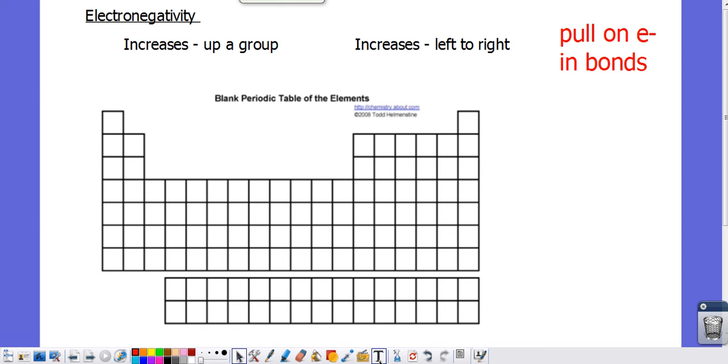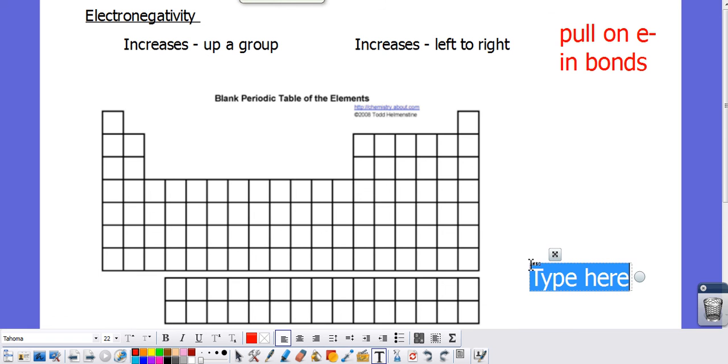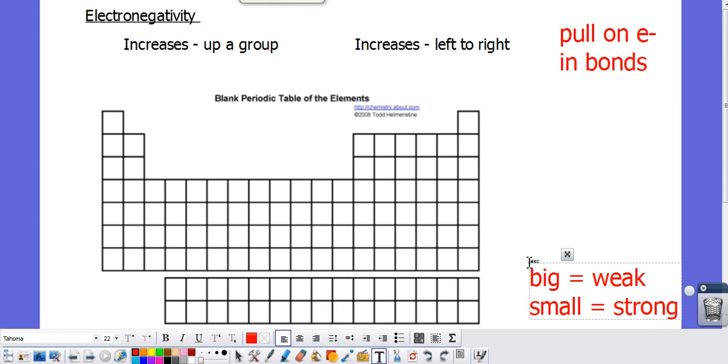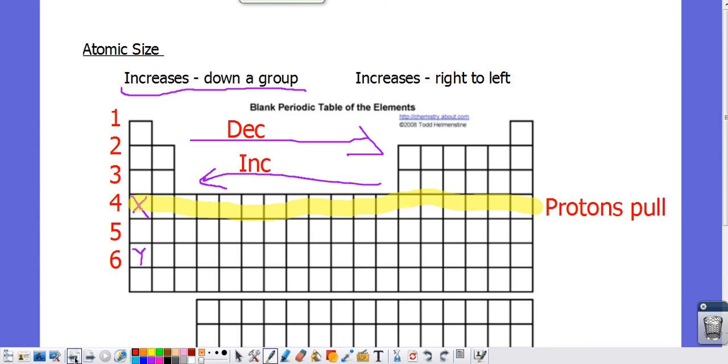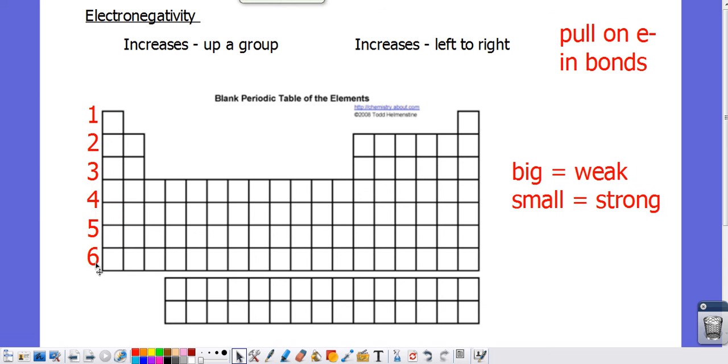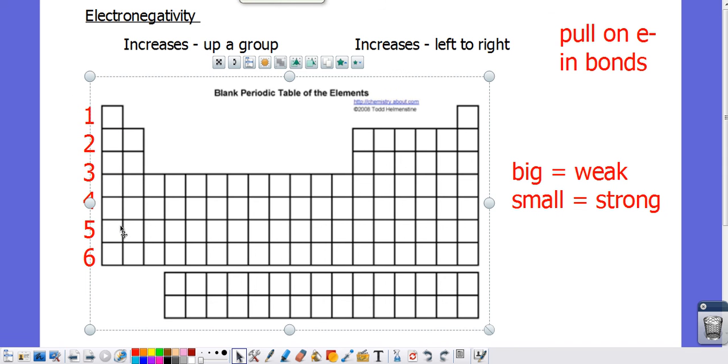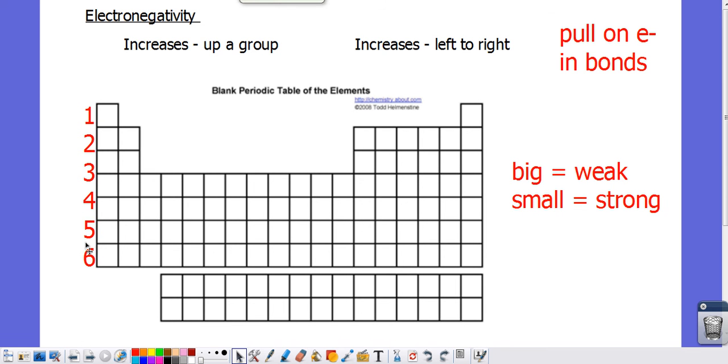This is a little bit weird though, in that I'm going to say bigger is weaker. Big equals weak. Small equals strong. What do you mean by that? Good question. So again, let me steal my numbers from earlier. So these energy levels here correspond to how many layers there are, right? So if an element has 4 layers, the inner layers repel the outer layer, and when that element tries to bond, you're adding to the outside layer that's being repelled.